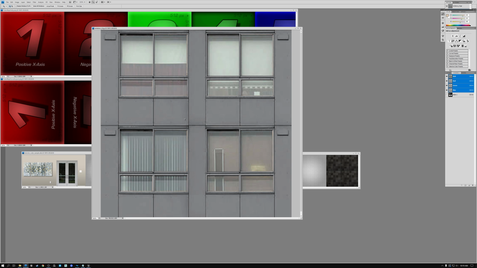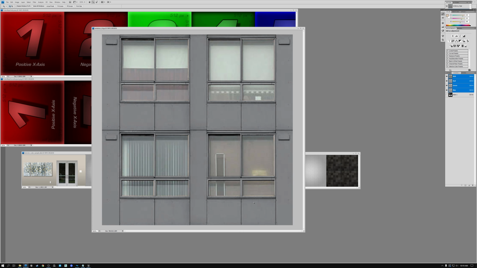So you can see I made it so that it looks like there are walls and windows. And I have some details here that show what the windows look like when they're not transparent, when you can't see through them. And I'll show you what that's going to do as soon as we get into making the shader. The other thing that I did is I created an alpha channel for this shader.